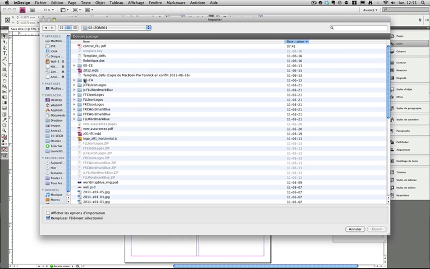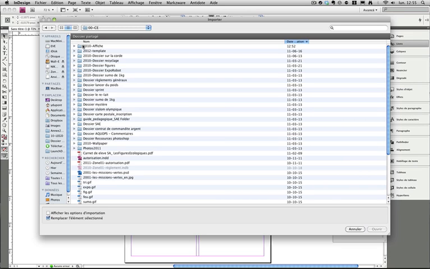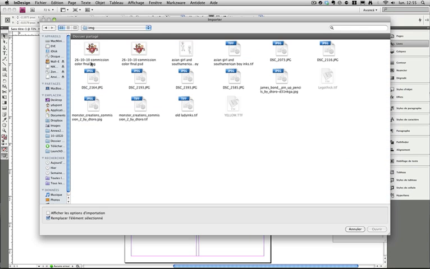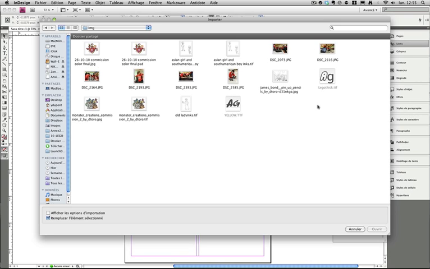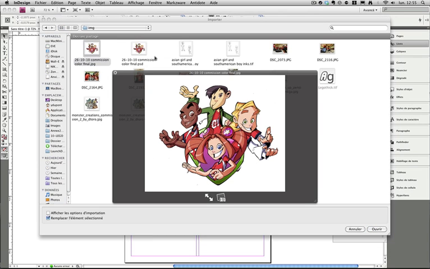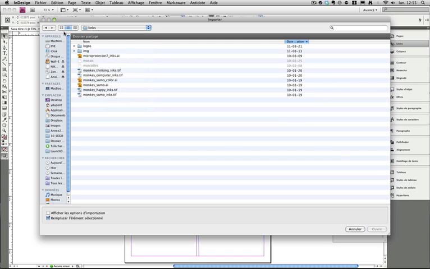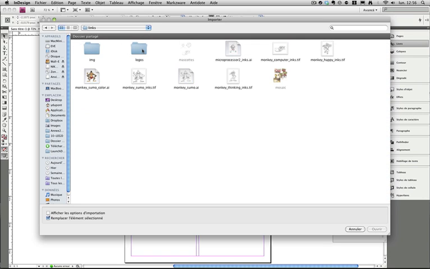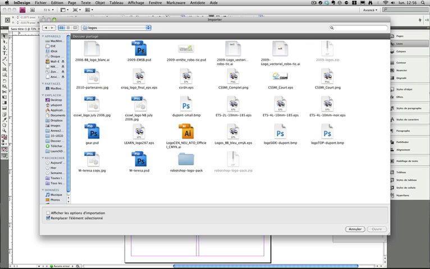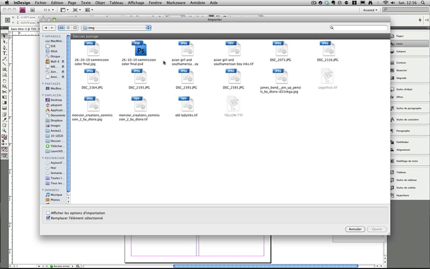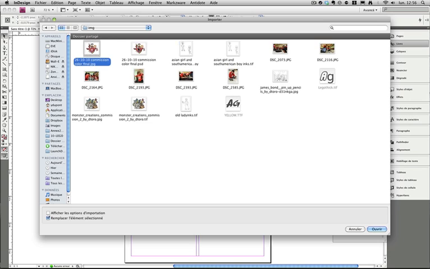So let's do an example and go to last year's document. I think I had the green background that you did. Maybe I'm not in the right folder, but let's take this one for example.